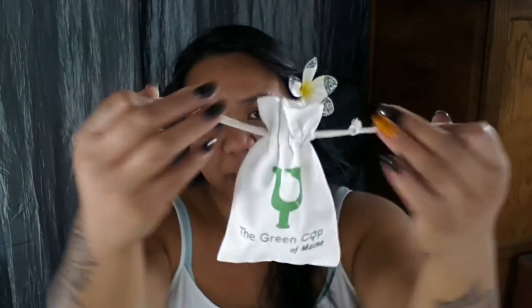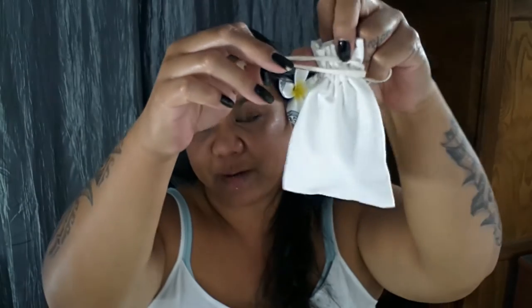I do have Amazon Prime, so I went ahead and ordered it, got free shipping, and it arrived at my house within three days. Here is the inside of the box — here is the cup inside the cotton bag that it comes with. It is a drawstring pouch, branded on one side with the Green Cup of Maine and blank on the other side. The cup is not sealed in plastic, and for me that's just fine — I don't need a useless piece of plastic I'm going to throw away. You get the cup, you get the bag, and you get the box.